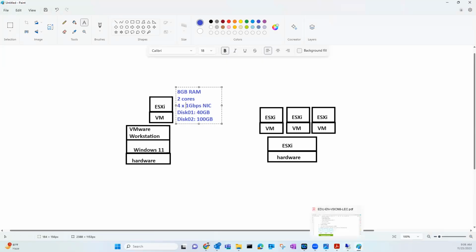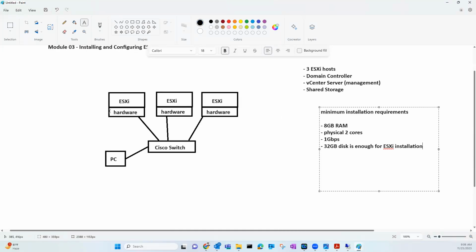What if you have a server hardware like this one with a single physical adapter and you have 30 virtual machines running, and let's say this link is down? It means all the virtual machine connectivity for your clients and end users will be lost, right? So this is not a good practice.